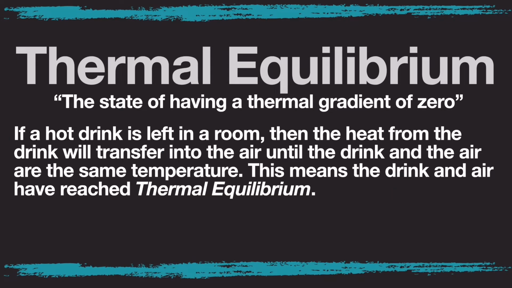Thermal equilibrium is the state of having a thermal gradient of 0. So that means that there is no difference between two substances, which is basically a fancy term for them having the same temperature. If a hot drink is left in a room, then the heat from the drink will slowly transfer into the air until the drink and the air are at the same temperature. This means that the drink and the air have reached thermal equilibrium.